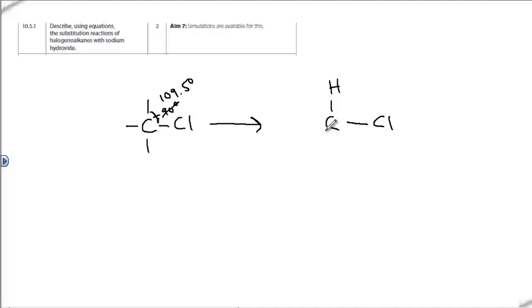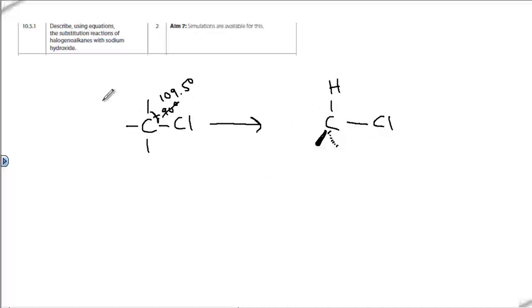I'm going to symbolize the one coming out of the paper towards us with a triangle that is solid. Understand that that's coming out towards you. And then I'm going to symbolize with a triangle, the board isn't very conducive to this drawing, but I'll do the best I can. It's supposed to be a triangle, so let's just say that we'll use dots symbolizing a bond that goes back into the board away from us. So it's going to take a little bit of imagination. It is a limitation of a two-dimensional surface. But you have to understand that this is a more representative drawing of the three-dimensional structure of chloromethane.